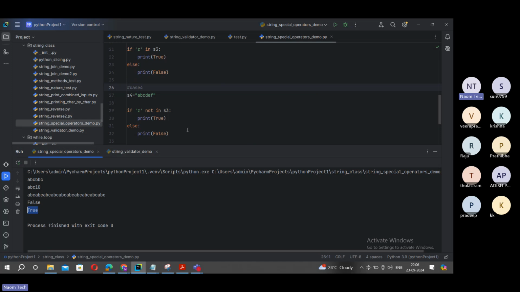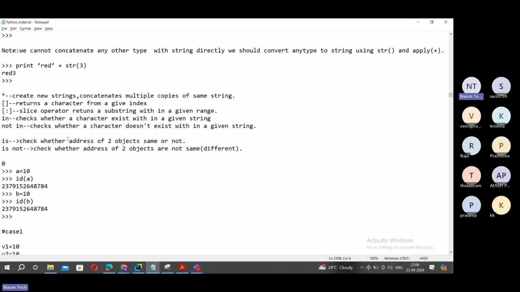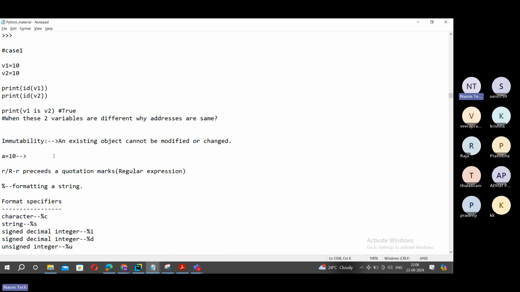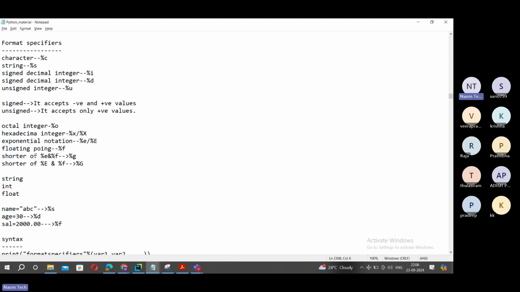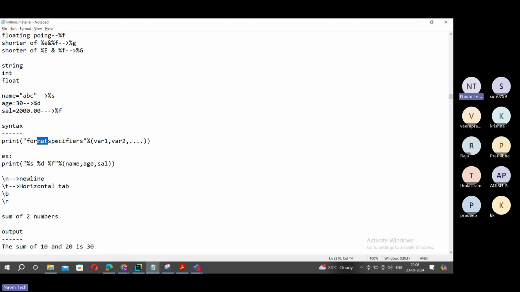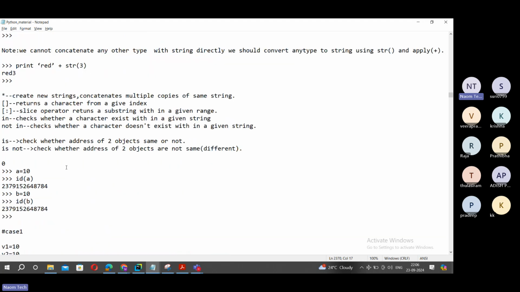I hope you are clear with these operators, right, friends? That is one more thing about another operator: is and is not. If you finish this, mostly we are done, except for quick formatting, which I'll explain, and then jump to the format specifier scenario also. If you want, I'll talk. But mostly these are important for us.